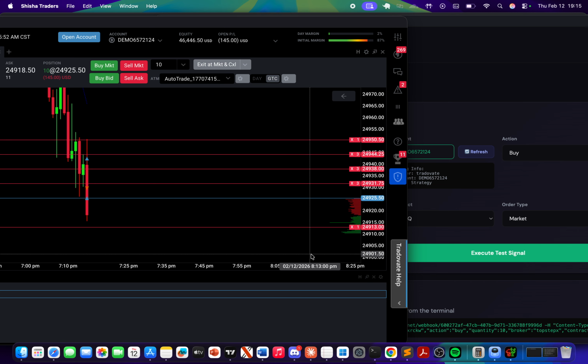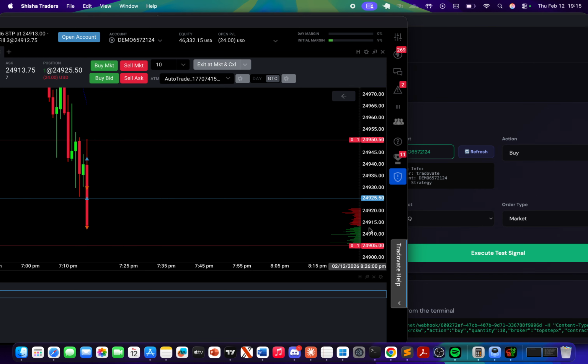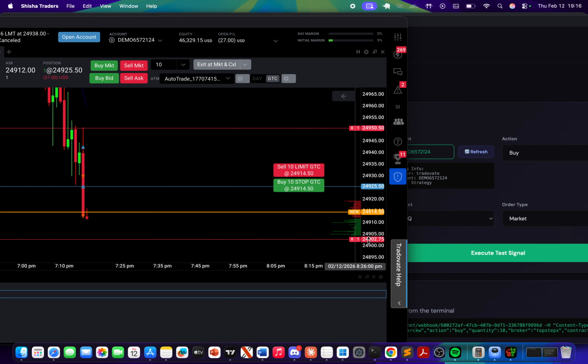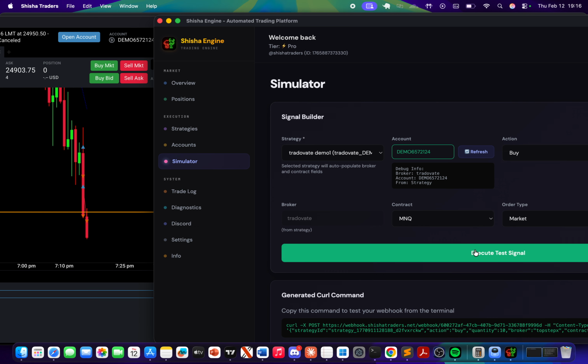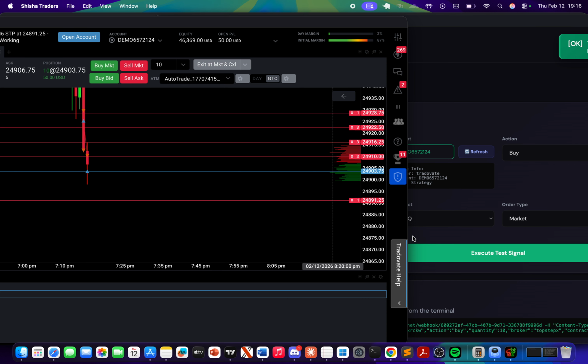Let me test if my stop loss hits, does all my strategies close? By the way, like I said, stop losses are stacked on top of each other. We just hit our stop loss, but I dragged that one alone at the bottom. So it didn't close it because I dragged the stop loss automatically. But let me show you guys right now. If we hit our stop loss, it will close our position.